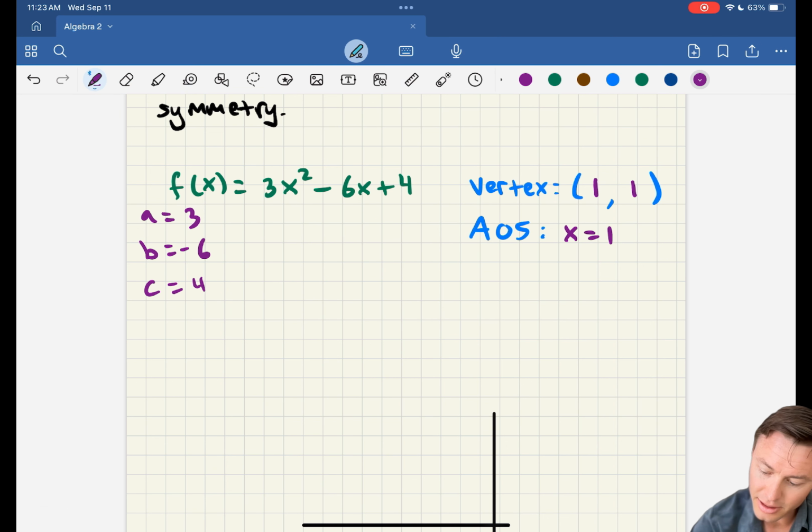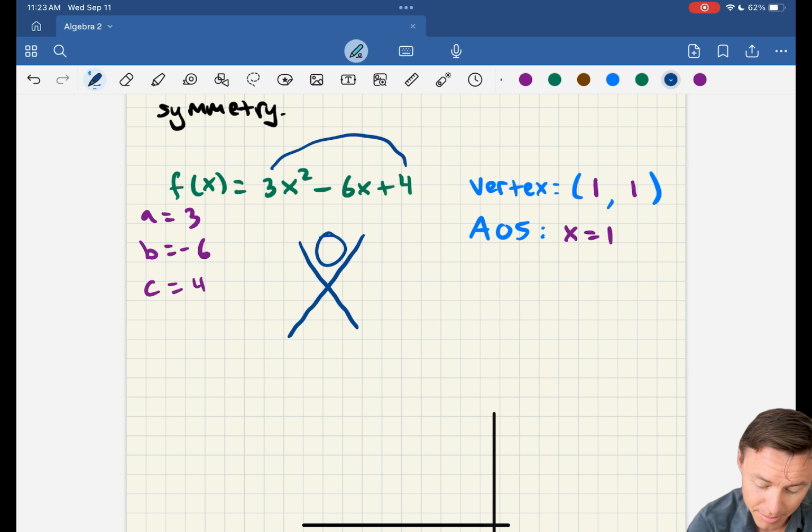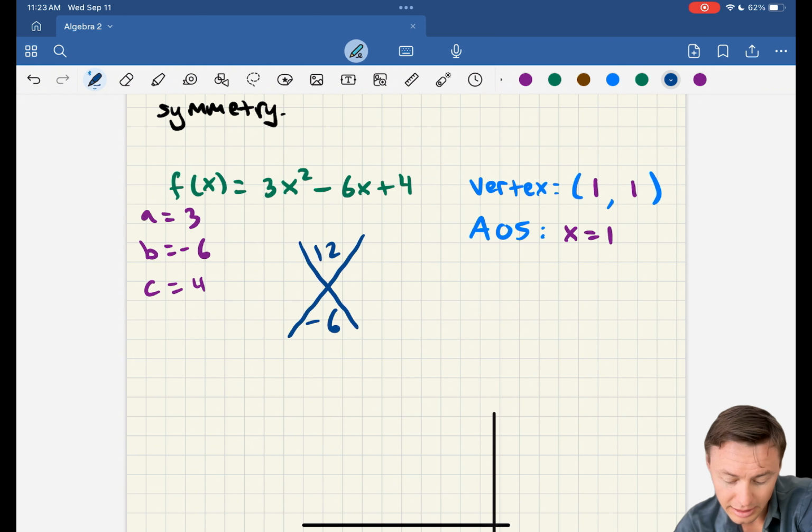Okay, so to factor our quadratic, we start by making a cross like this. And we'll take our a value and multiply it by our c value and put that up top right here. So 3 times 4 is 12. And then we'll put our b value down below, -6. Now, we're looking for 2 numbers that multiply to 12 but add to -6. And there may not be any 2. And if there are not any 2, we actually can't do this method. So hopefully there are 2.